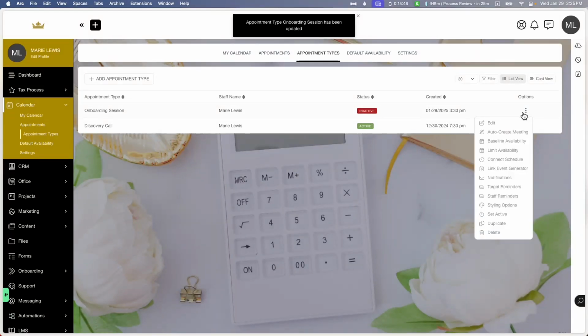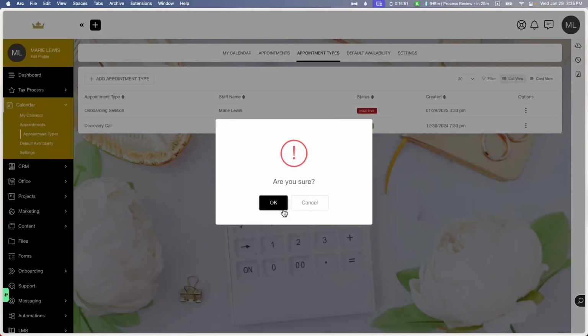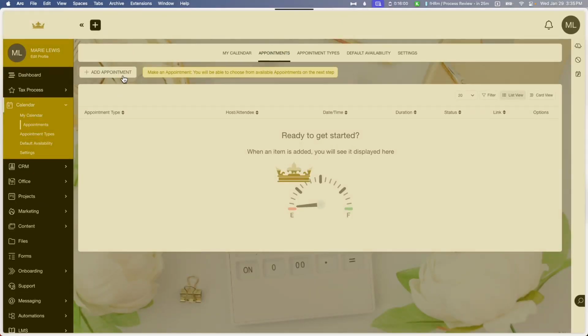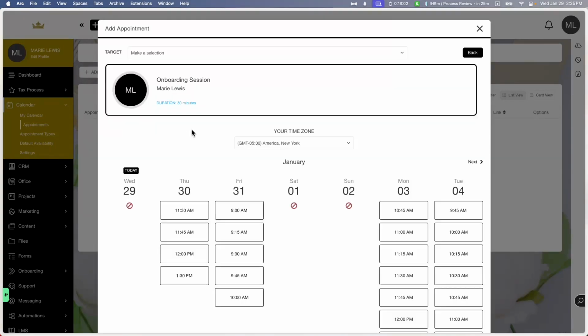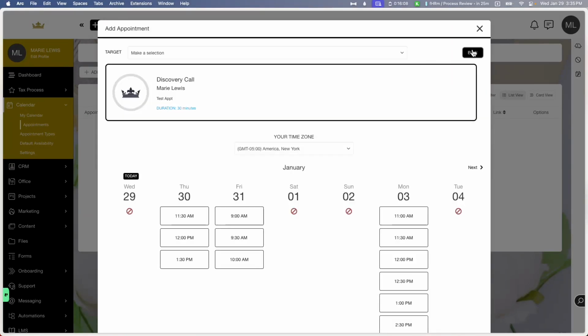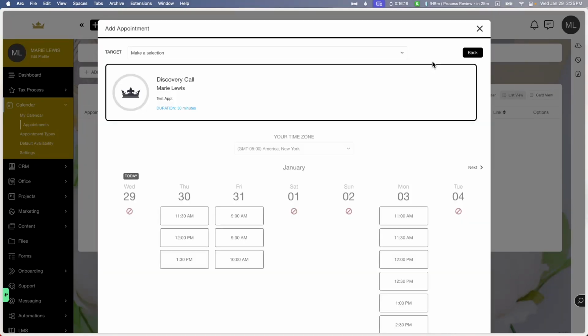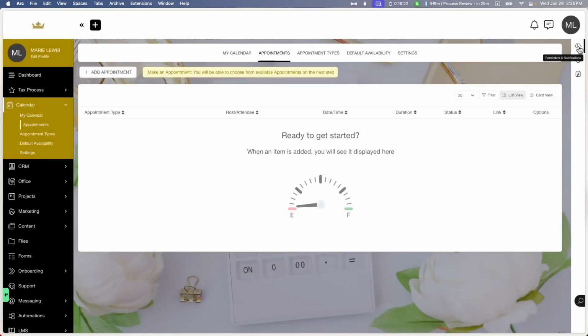The last thing you want to do, and you can see again, all the options are here, is set it as active to make it a live, effective appointment. So if I were to go back to appointments, then I'd be able to simply click on that appointment, and I can now see those two options in which I can click one and it can allow me to select all the things. If I go back, I can select the other one. As you can see, this one I did place an icon and this one I did not. And this has a description, whereas this one doesn't. So that's kind of like the baseline difference. And you either have a description for yourself or you can see the description as well for when someone clicks it.